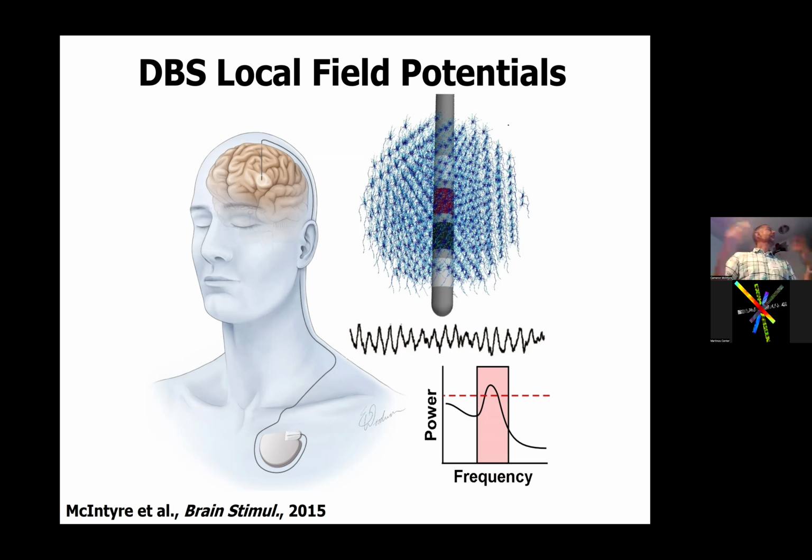And so came the idea that this was an electrophysiological biomarker that you could record from and use as a trigger for turning stimulation on and off. That's what's depicted in this picture down here. You might have this frequency spectrum that you're recording from. If the power in a certain frequency band gets above a threshold, then that's a trigger to turn on your stimulation. And this became a really hot topic in deep brain stimulation research.